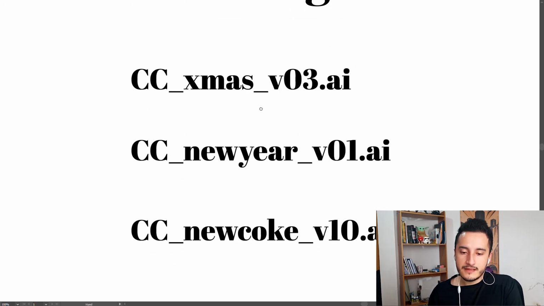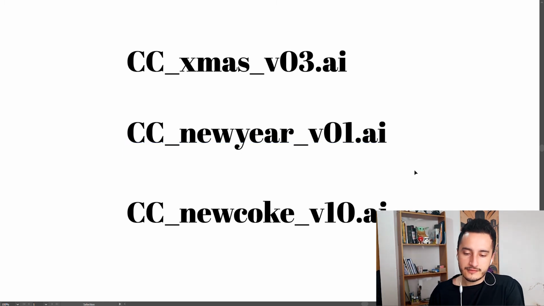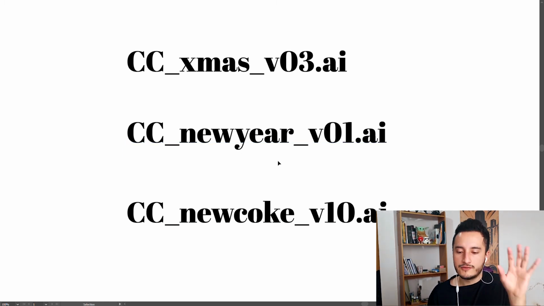This is important, so if your client demands a change, you are going to put v04, 05, 06, etc. But you're not going to put CC Christmas Final or Final S or Final R. It's important to have this work ethic, as you can see in these other examples. So you know that if there is a new version, you're just going to change the number of the version.